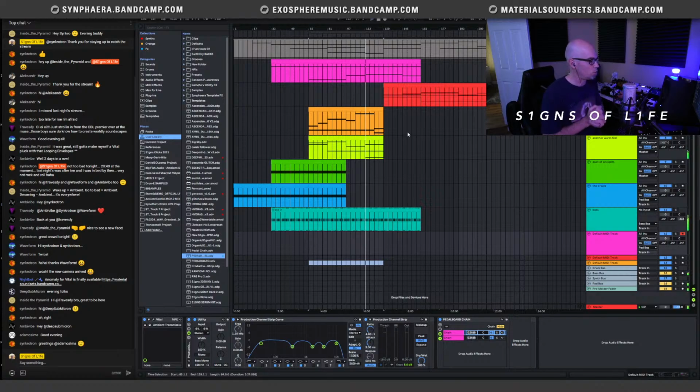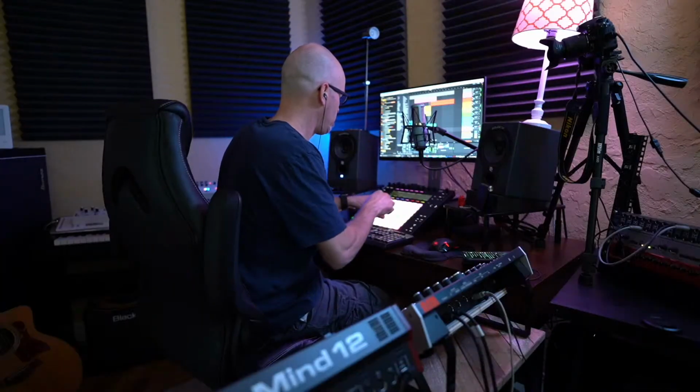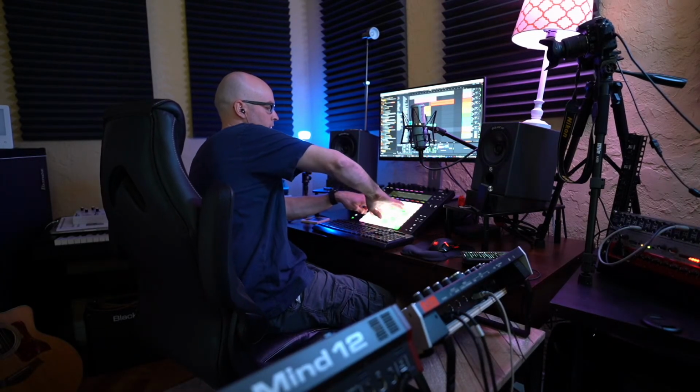We got the pedal board set up. We got the Hydrosynth. I wanted to do some real experimental stuff right now. We're listening to some Star Terra. So let's get into it, shall we, folks? I love this studio cam we got now. If I can reach the Y key, you guys can just kick back and see me do my thing.